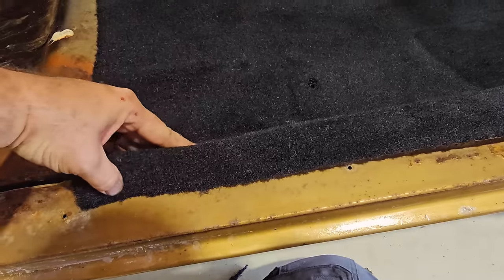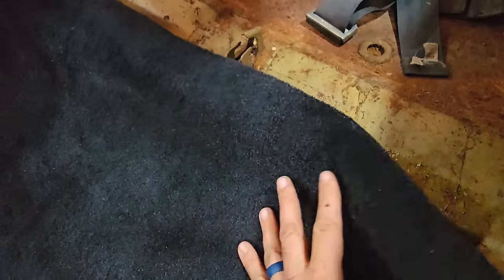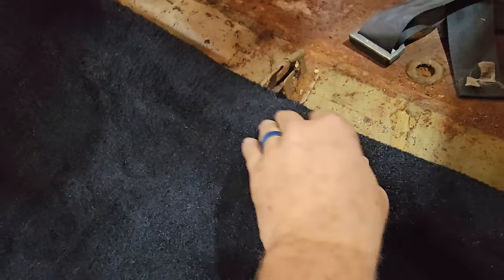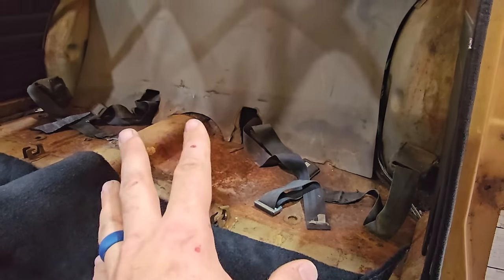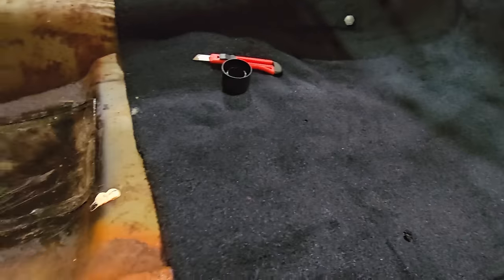Sides are all trimmed up, just using a razor knife, putting a little bit of glue down here, and we'll make sure this just stays put before we stick down the back seat. And I'm actually gonna slide the back seat in first while I have all the room for activities, then I'll finish up the front over here.